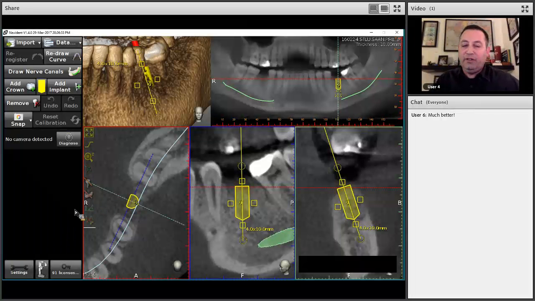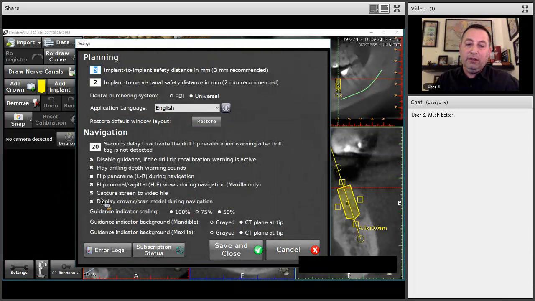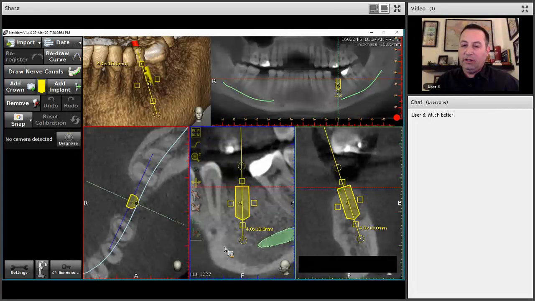If you wish to deactivate this option, you go here in Settings, that's the lower left corner, and in the line Capture Screen to Video File, you simply unmark this square. You just need to remember to mark it again if you wish to record your planning or your navigation.